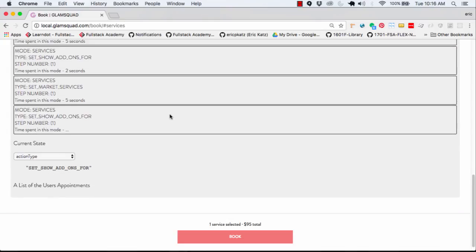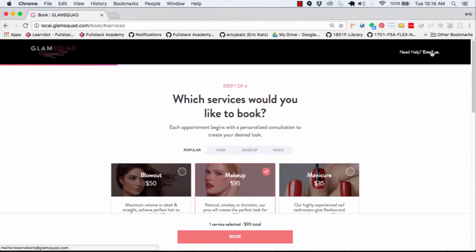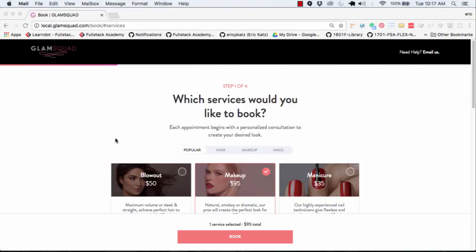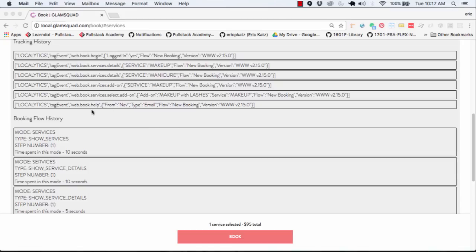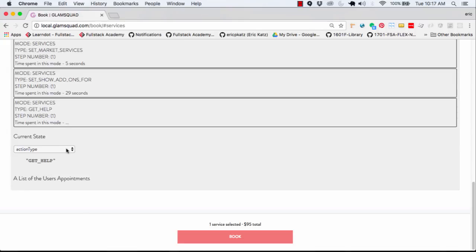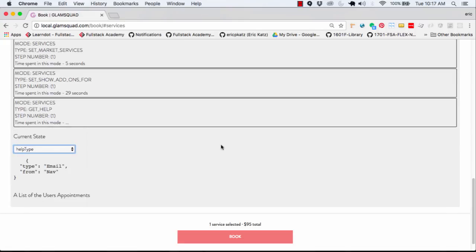So for instance, you remember we wanted to track if someone ended up clicking on this email link. So if I click on this, I'm not going to save it. If I go down here, I'll see that that analytic event got fired, this tag event, from nav, email, right, new booking in the version. But also I was telling you that that information is actually on the state over here. And really, it's on the state for analytics. Maybe at some point we'll figure out a way to have that come off.